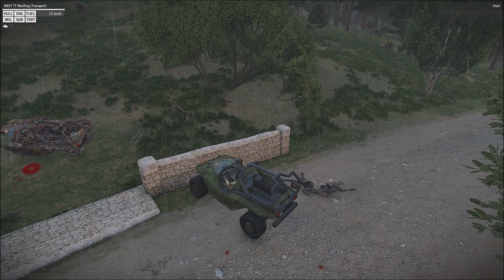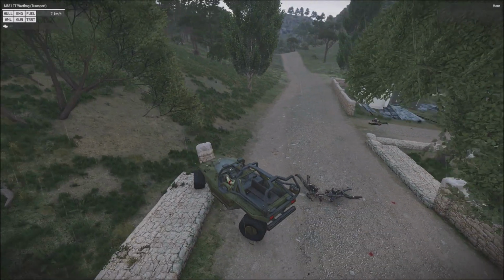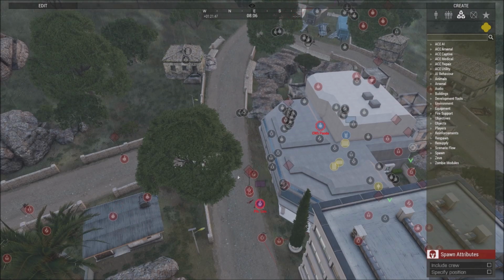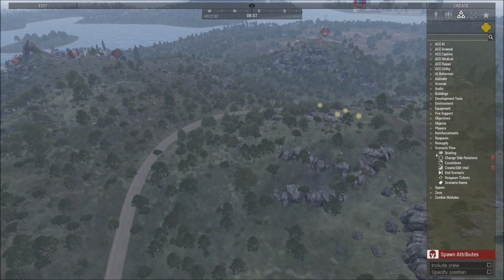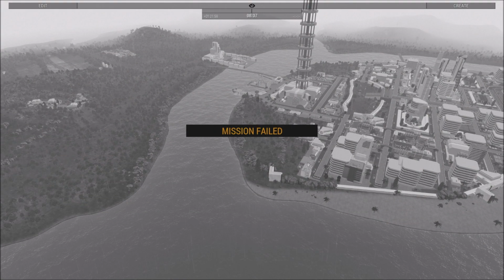What the fuck is up with the Warthog physics? Just drive him out of here. Okay, we're good. We're good. We're good.